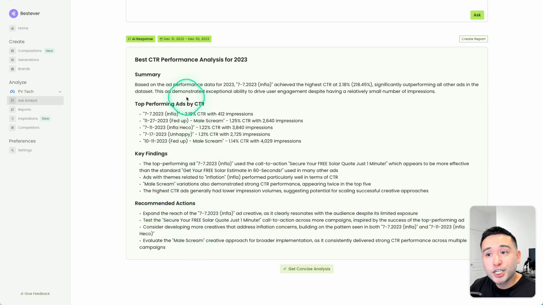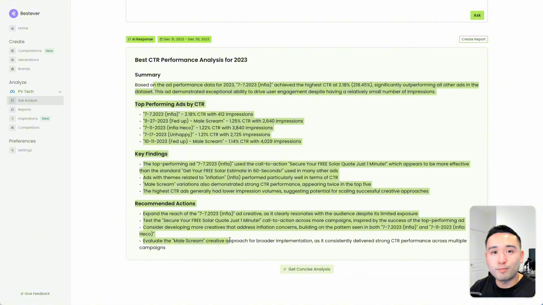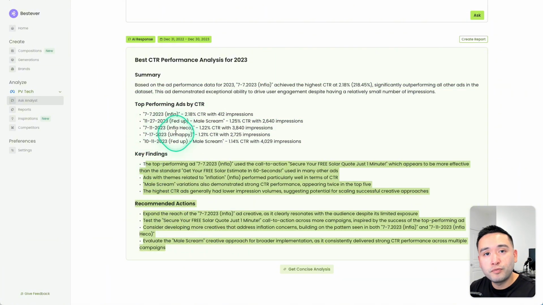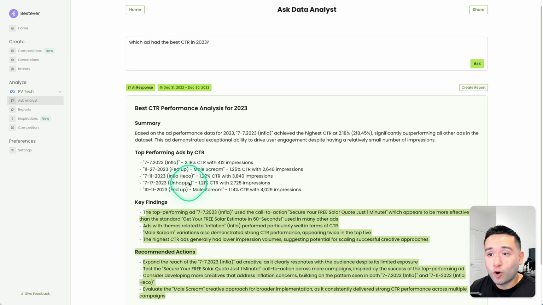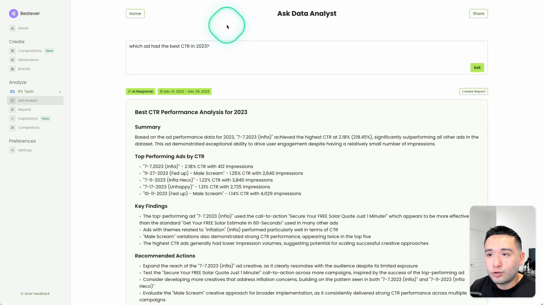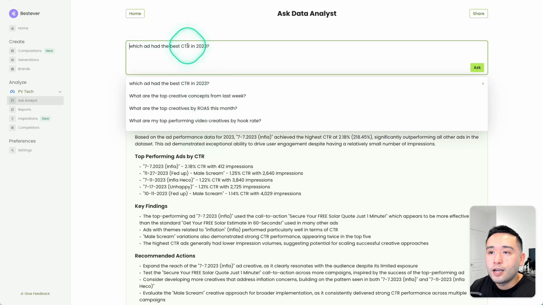And again, you can share this performance analysis with your clients. If you show them this report, you will look really smart and very action oriented. So I think this will definitely improve your client relations and also encourage you guys to work together to build even better ads that will increase performance. So I really like how the data analyst answers basically any question you want.